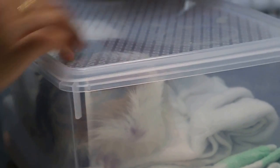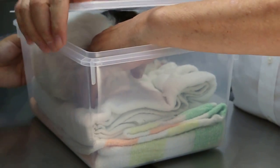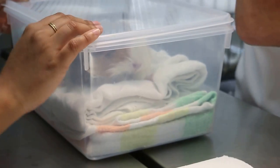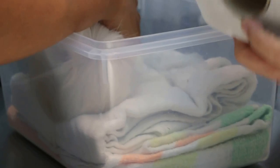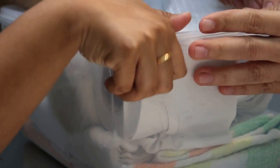Actually, this one is too big. It should be half. Put it in half because if too big, it takes a long time. And the guinea pig is put the wrong side, let's put this side. Okay, so we don't need too big, because then it will take a longer time to anesthetize.